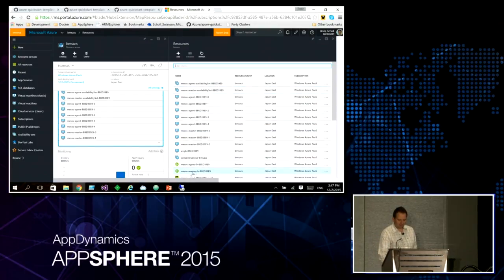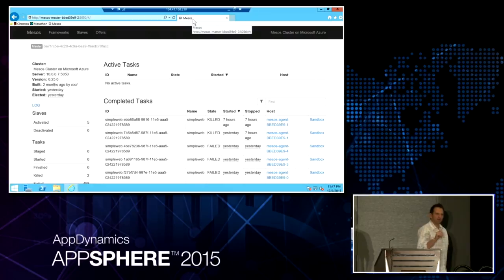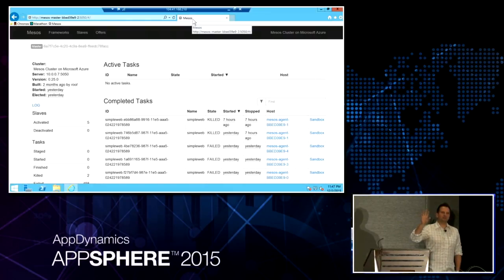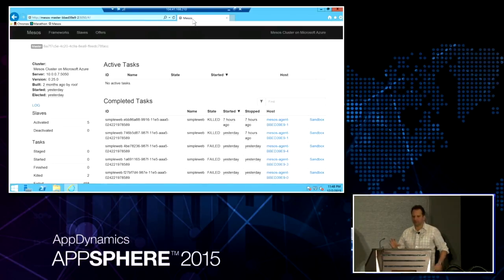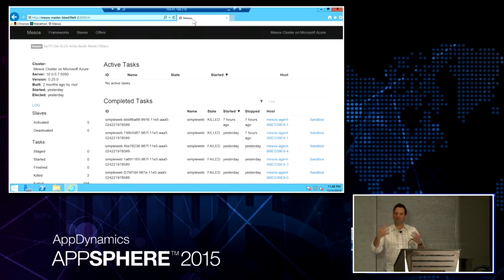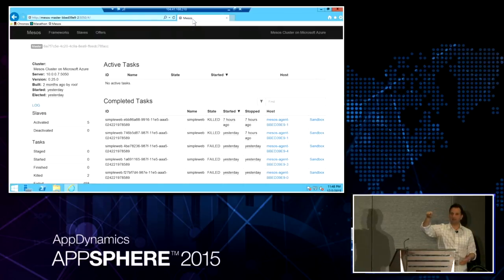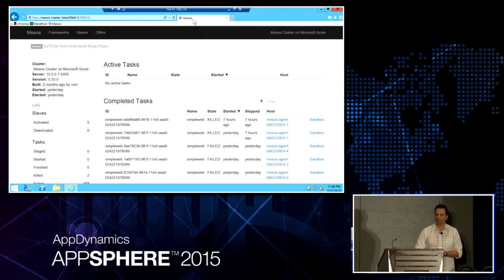So I also have a jump box, and I'm remote desktoped into the jump box, and that's where we make it really easy. You've seen I just entered. You just need to understand the concept of the master and the instances, right? And then we provision that for you, and if you use that jump box, we already set up Mesos for you. We configured Marathon for you. We configured Chronos for you. If you choose Swarm in the GitHub repository, we create a Swarm cluster for you.